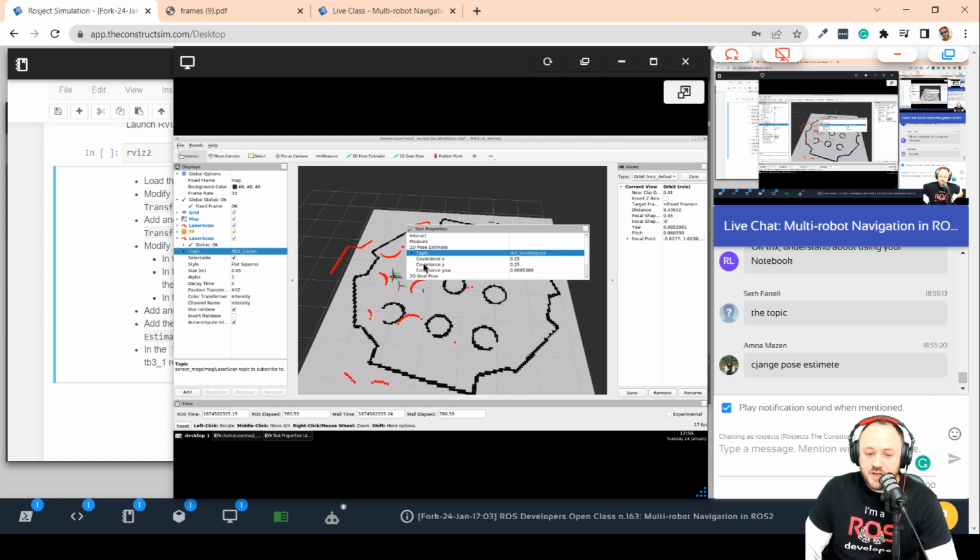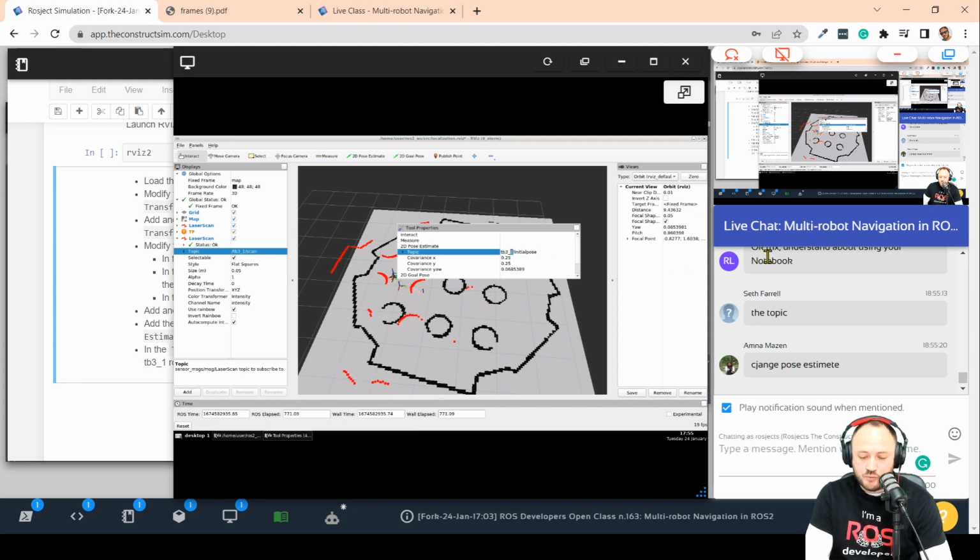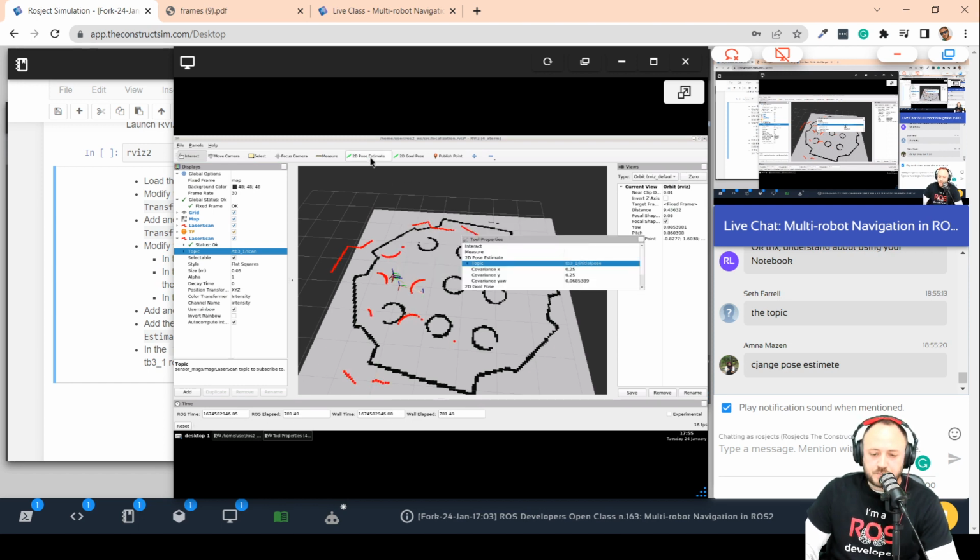Yeah, so I need to change the topic from the pose estimate, from tool properties. So instead of setting the initial pose for the TB3_0 robot, I want now to set it for the other robot, which is using the namespace TB3_1. So I change the topic here for the initial pose. And then I can come here and set the pose estimate for the other robot.